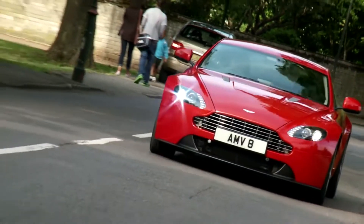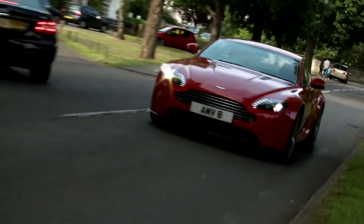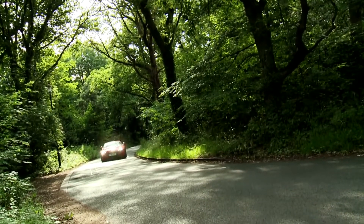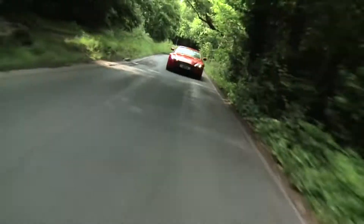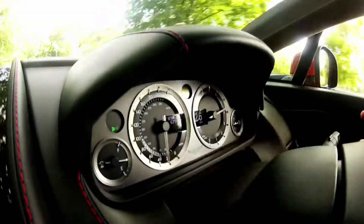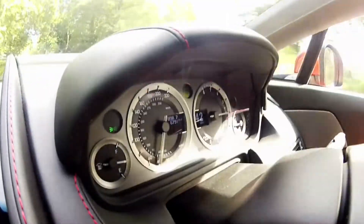They have updated it over time, so you probably want to look around the 2007 to 2008 model to keep prices low. For a first supercar I think this is a great start, and everyone loves an Aston — you just can't go wrong. It looks great everywhere. So first up at number one: the Aston Martin V8 Vantage.